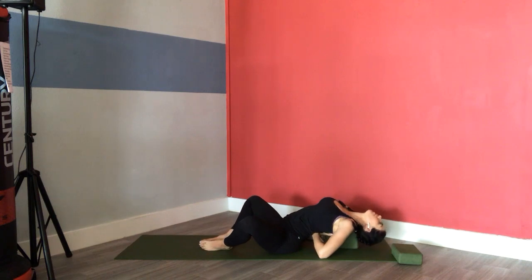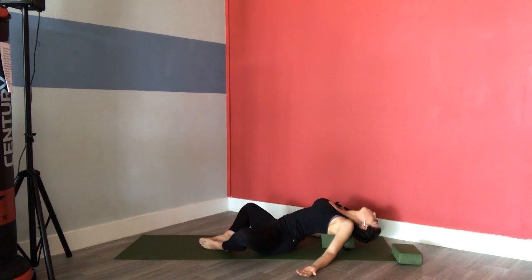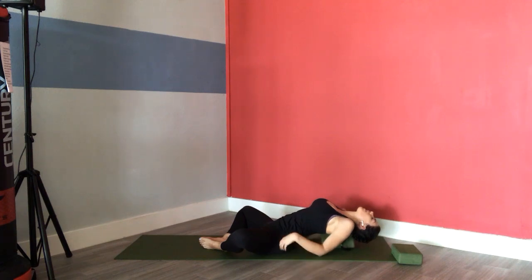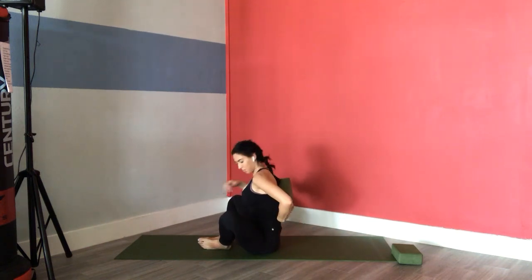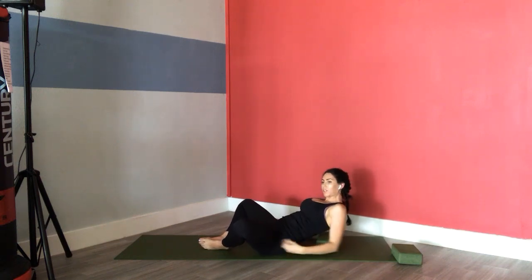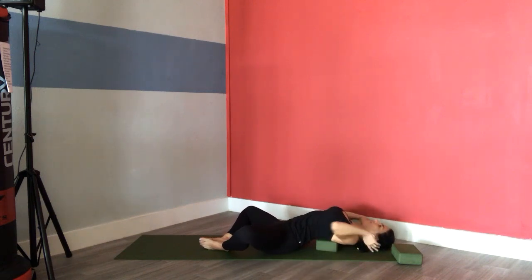Your head will fall heavy back. Then place your arms out to the side, palms open, and put your feet together. So put the soles of your feet together and just find a comfortable position here. Now if that's too much on your shoulder blades, if you have neck pain, or it's just too aggressive, you can take the block and lay it flat and just place it right beneath your shoulder blades. So then your head still falls back, but it's resting onto the mat.